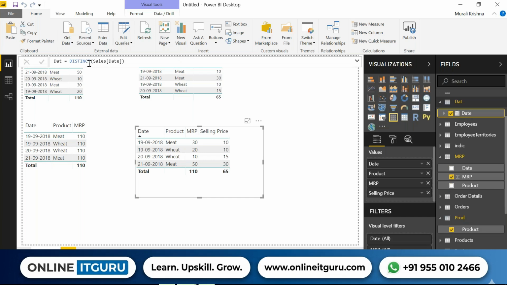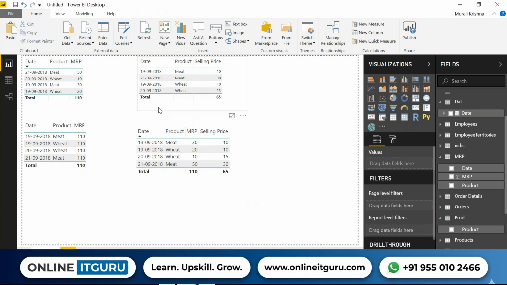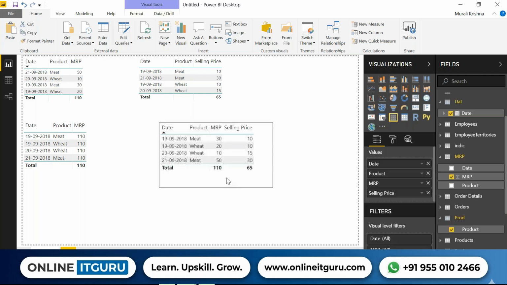Then by default, whatever modifications we are doing on the parent table, and whatever calculations are based on and derived out of the existing table, will be changed automatically. Now we see the exact data. See, this is one table, this is the other table. I'm combining these two tables into one single table to see all data at a single glance instead of taking two different tables. I'm just taking only one date, one product, but different MRP and different selling price.